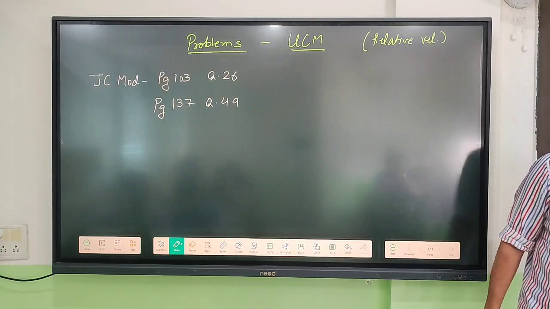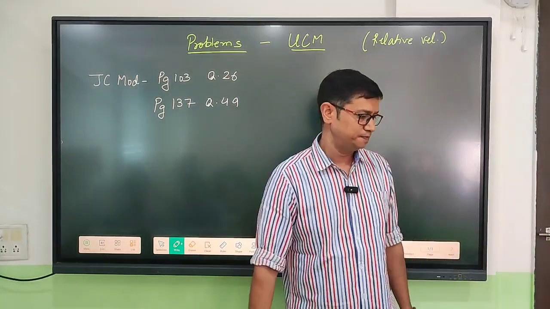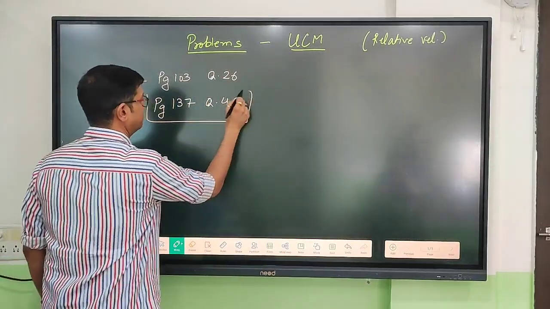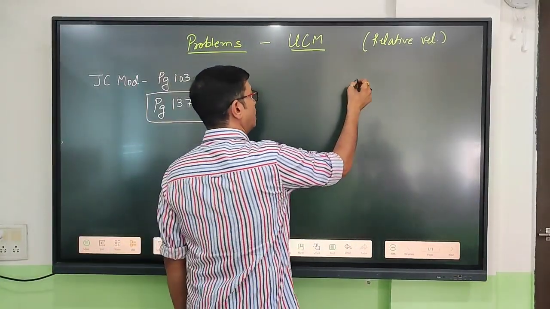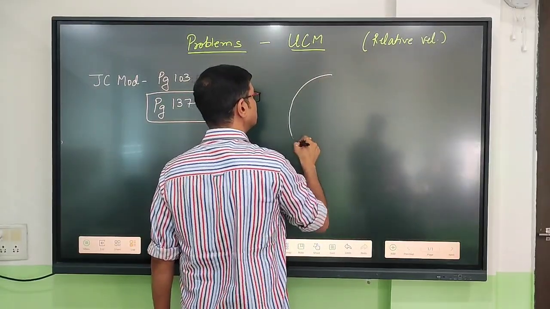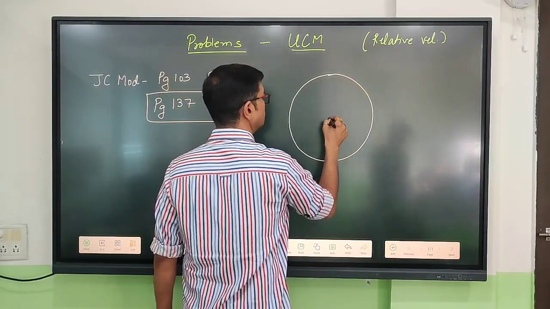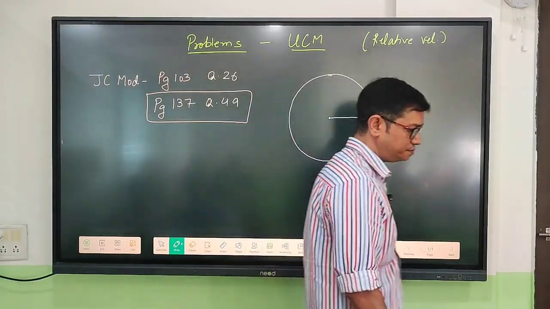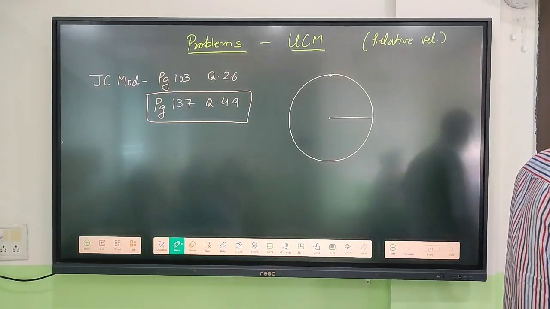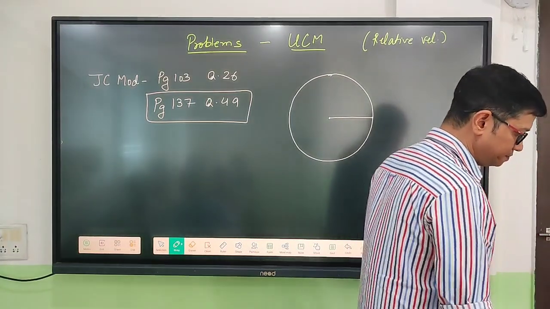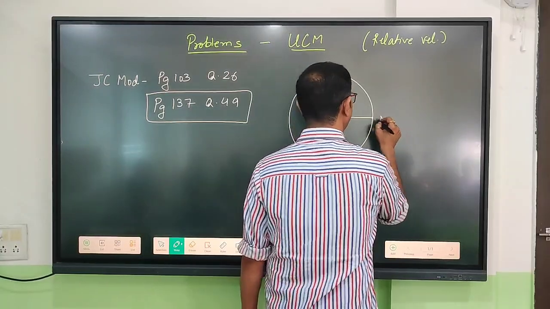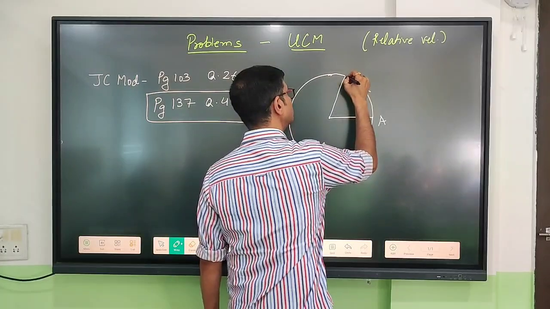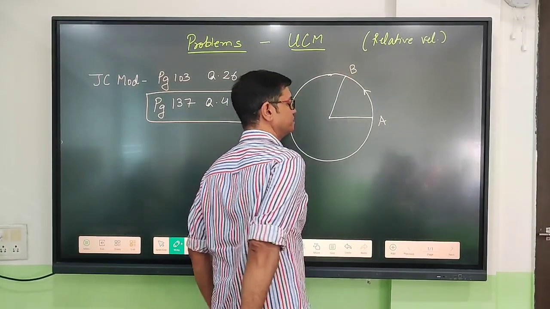A particle moving along a circular path. This one. Okay, so I'll draw the diagram while you guys read this problem. A particle is undergoing uniform circular motion. This is the center. So let's say it is at point A. It moves through an angle of 60 degrees and let's say reaches the point B.